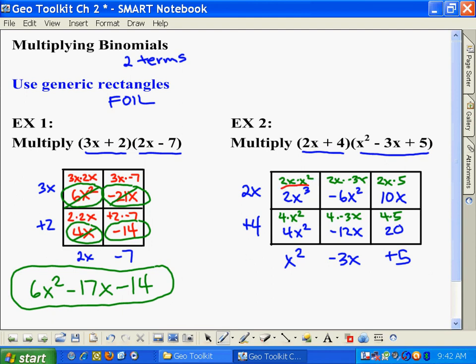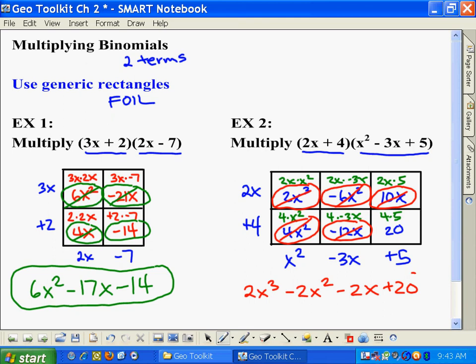And as always, we want to go ahead and simplify this here. So let's look for the highest power right here. Are there any other x to the thirds? Nope. So I'm just going to write this one down here. Alright, that one's been taken care of. We have x squared right here. Do we have any other x squared? Yep, right over here. So let's combine these two together. Negative 6 and a positive 4 would be negative 2. So it'll be negative 2x squared. So these are now taken care of. We have x's. We have 10x. We have negative 12x. 10x minus 12x would be negative 2x. So that's taken care of. And then finally we have a plus 20 here.